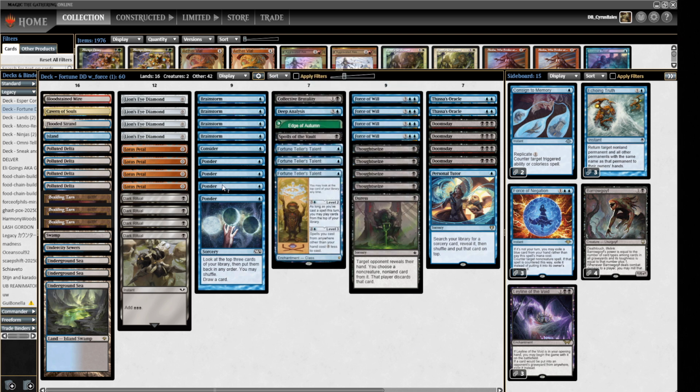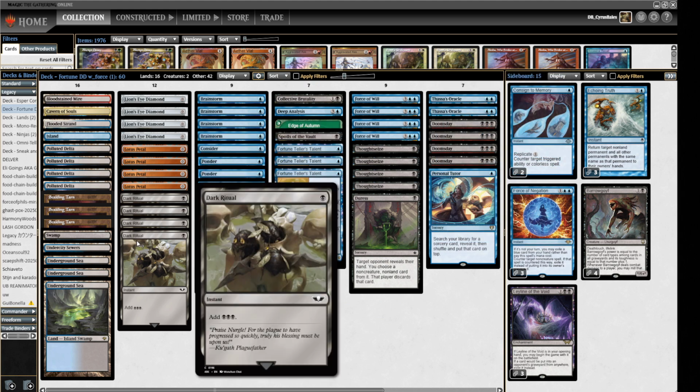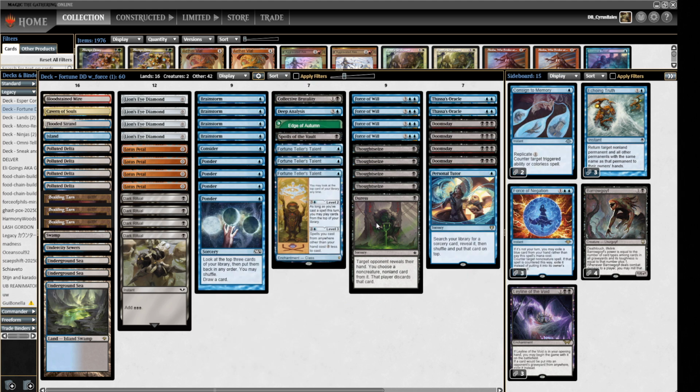The rest of this deck is pretty much as you'd expect. We've got our Brainstorms, we've got our Considers, we've got our Force of Wills, we've got a bit of fast mana so we can try and get this out as quickly as possible. We've got Hand Disruption, Thoughtseize and Duress. And then we've got a little bit of stuff that we're trying to leverage here.